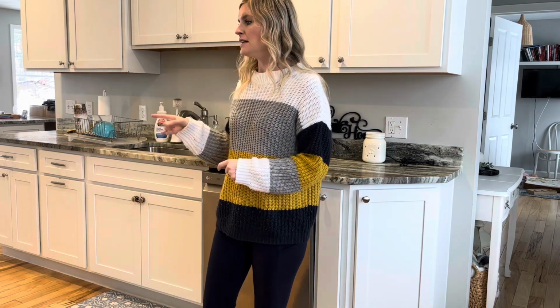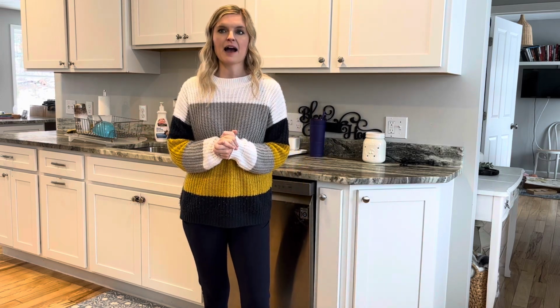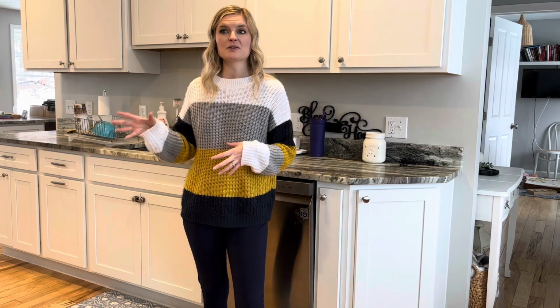I also need to clean the oven. I do this a few times throughout the month. It's really not a big deal, but there is a big spill in there, so I want to make sure I take care of that. I always make sure I take care of it when there's holidays or parties and I know that there's going to be people here using the oven. I take the time to clean it as well.